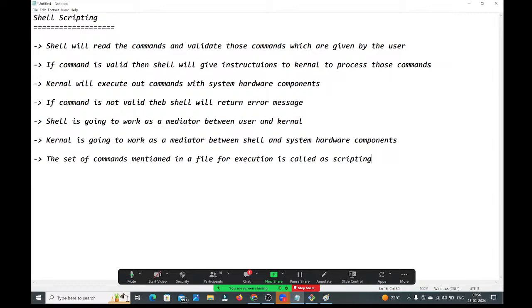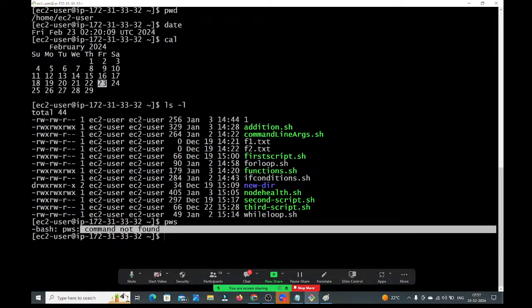Okay, so to automate the routine work, guys, we will use this scripting. Automating routine work means what? Simple, guys. Daily, once I reach the office, I need to execute some set of commands, to check how the jobs are running. If one has failed, I want to see the logs, like that. We have some set of commands which we need to execute on a daily basis once you reach the office. If you want to execute those commands daily, first thing is you should remember all those commands. The second thing is executing those commands one by one will take some time.